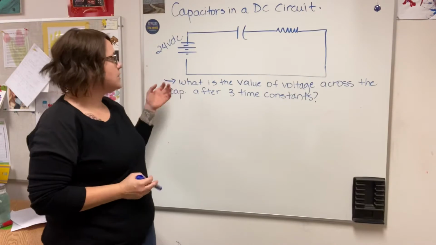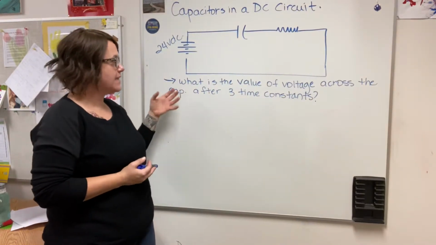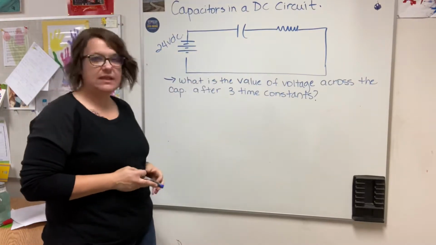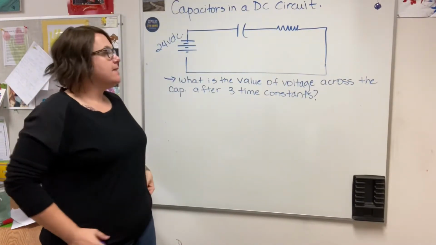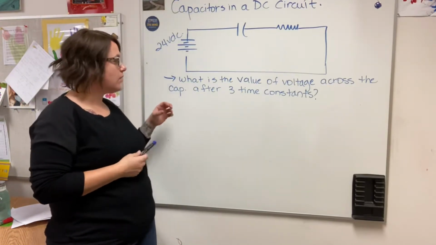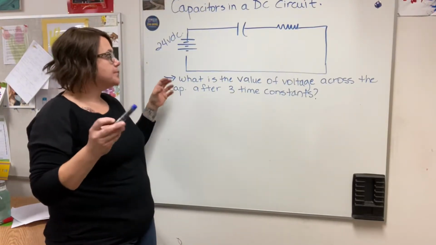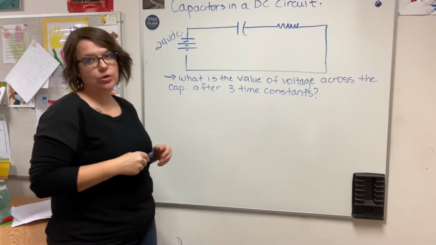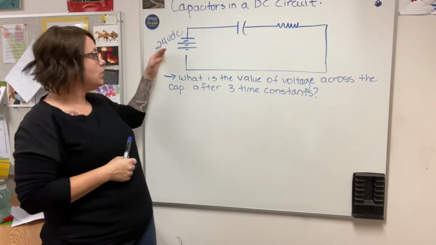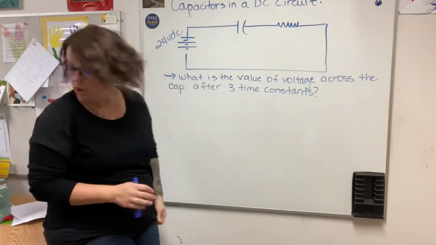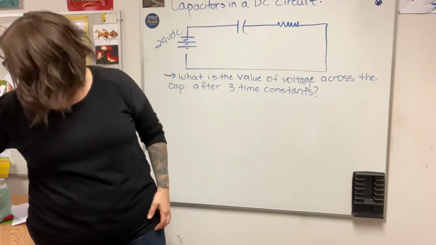Initially, when you energize a circuit that has a capacitor in it, the voltage charge across the plates will be minimal and the amount of current flowing will be maximum. That will be the case until 5 time constants have passed. Then you would see your current at minimum, and the source voltage would effectively be across your capacitor. Just a recap.